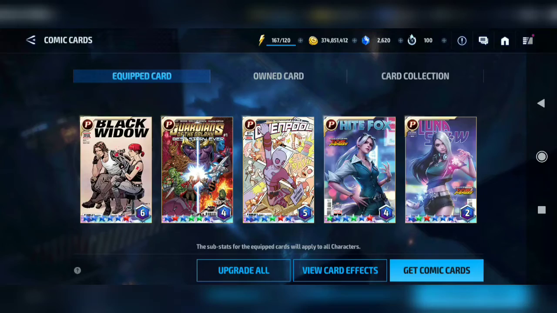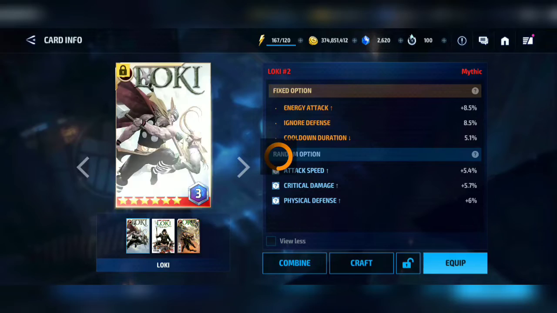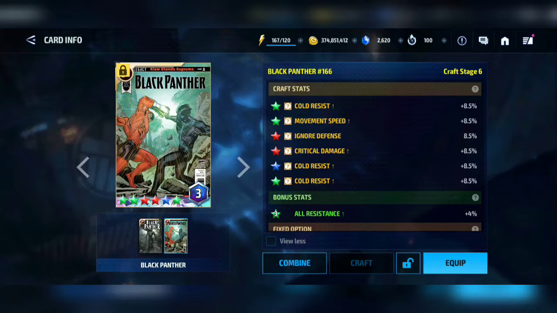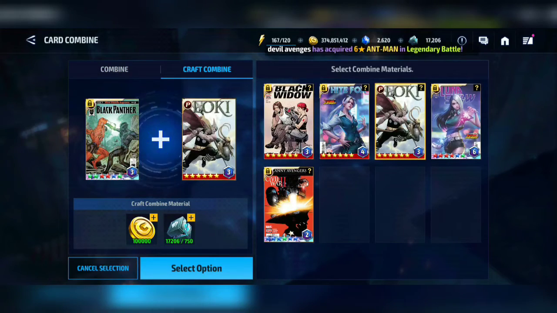So now let's craft combine the Black Panther hashtag 166 card and let's see if we get 5 blue stars. I know it is not that much easy, but let's see. I'm gonna use this Loki card because Loki cards are not that much good.